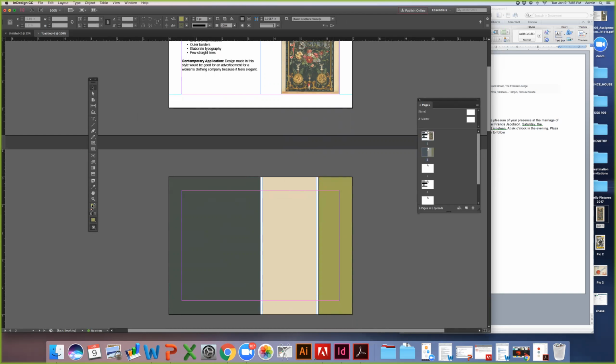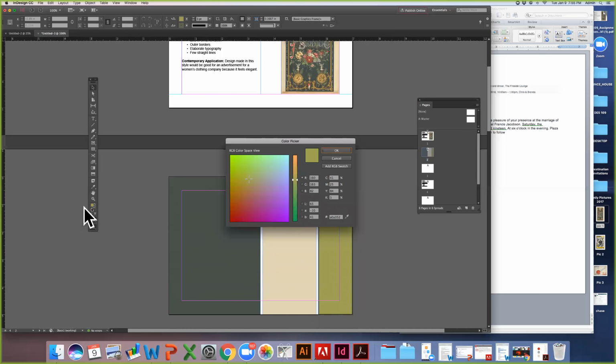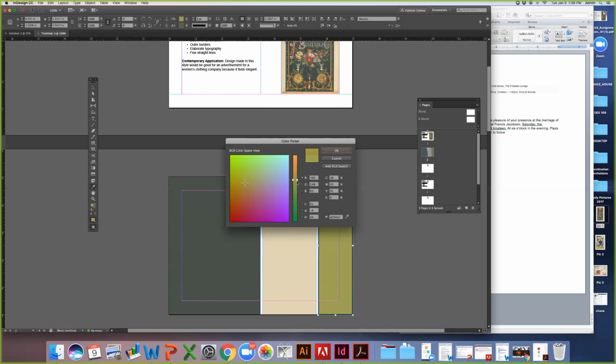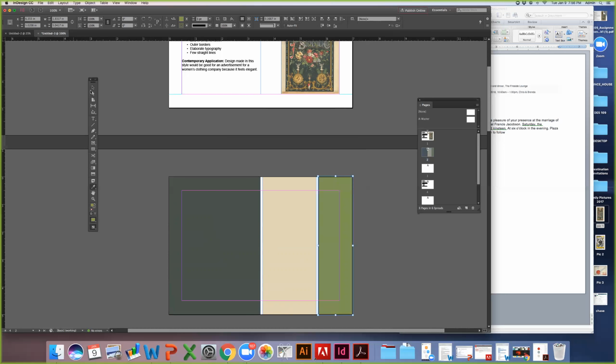You can also double click this fill box here at the bottom of your toolbar, and you can move your cursor around to find the color or the shade that you're looking for. And I think I found it. I go in here and hit OK.